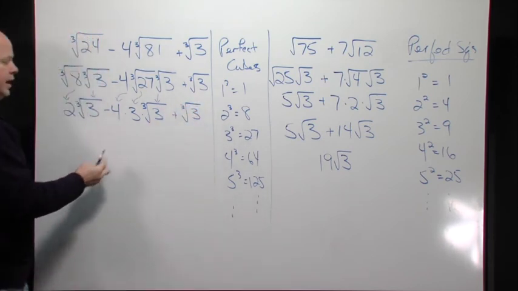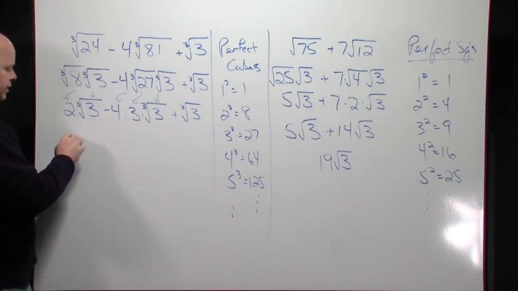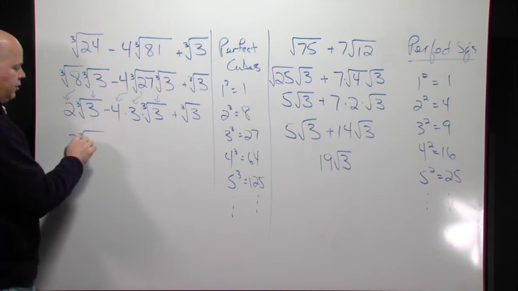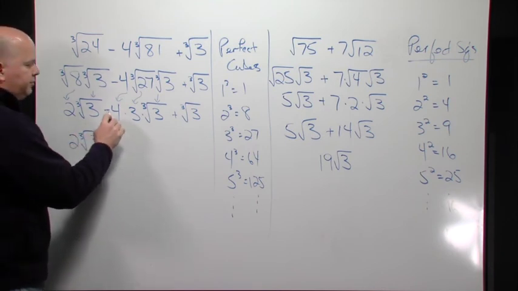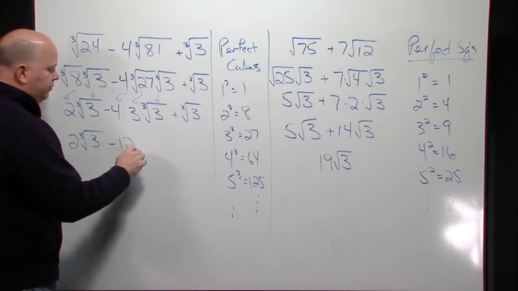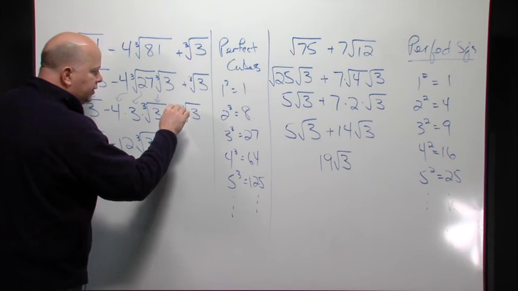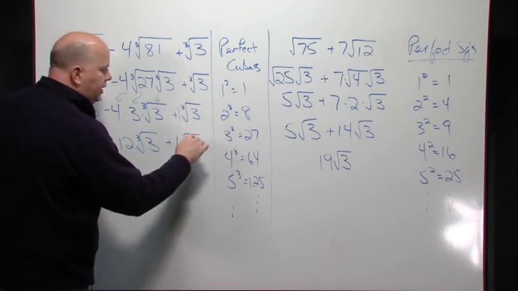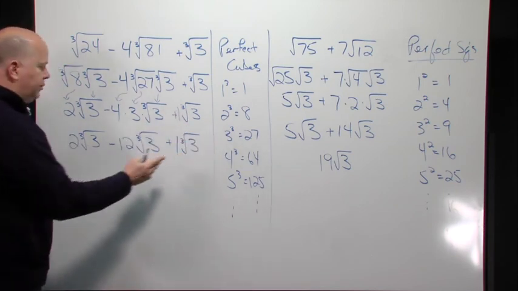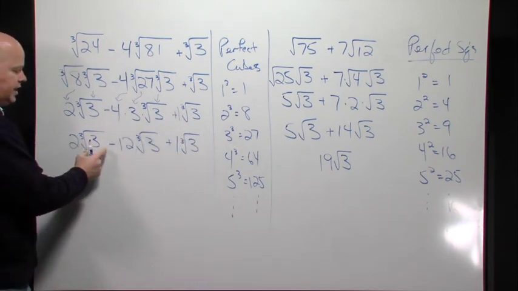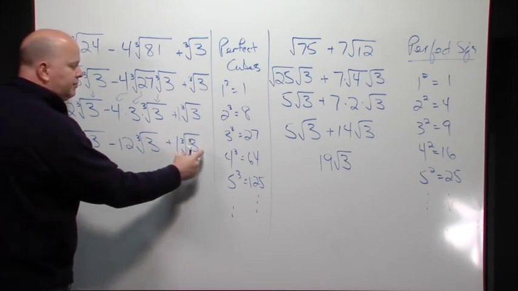And that equals this. And again, we have a simplification here which we can simplify. So we have the cube root of 3 times 2. This is 4 times 3, which is negative 12, times the cubed root of 3. Plus 1 is understood out here. I'm going to put that 1 in there just so we can see it. And as we did in the other example, we have 2 of these things. We have negative 12 of these things, and we have 1 of these.